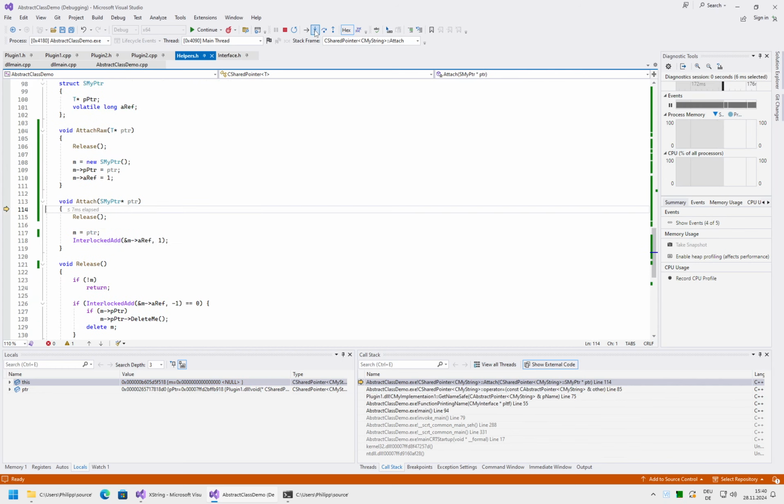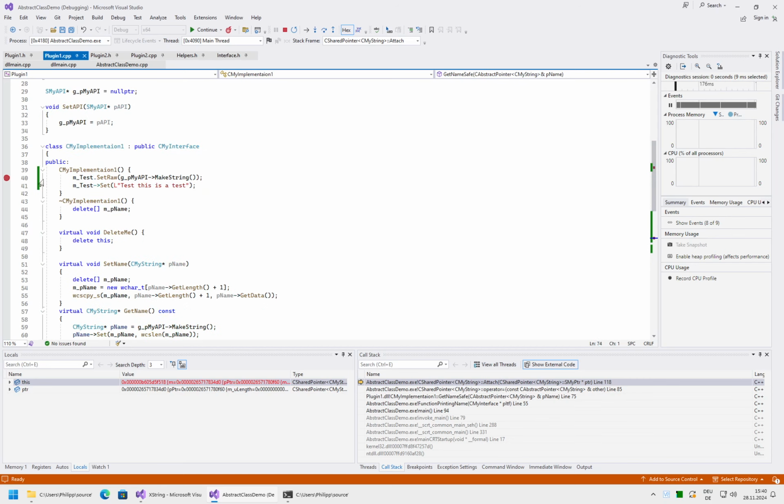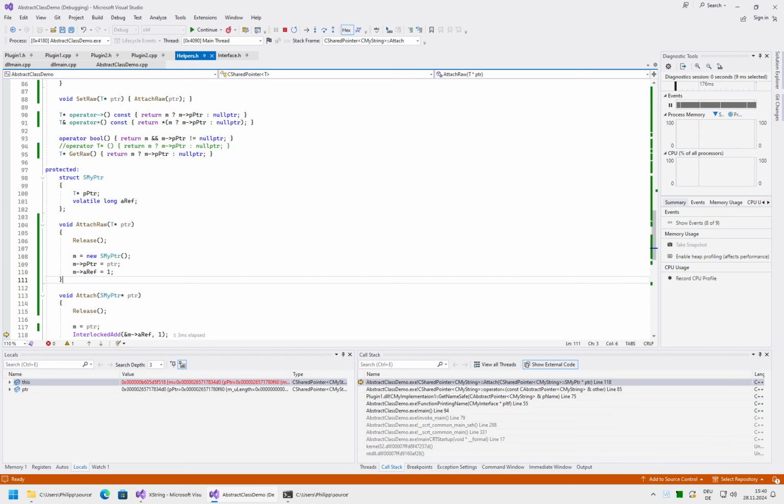So we do the release, we assign M, and what we now should remember is that the M that we are assigning now, the pointer that we are assigning now, when we created it before, it was created with code from the plugin, plugin 1. So the structure of what M contains is, so to say, fixed, and if you would ever change this structure, then you would need to recompile all the plugins, as we will see in a second.